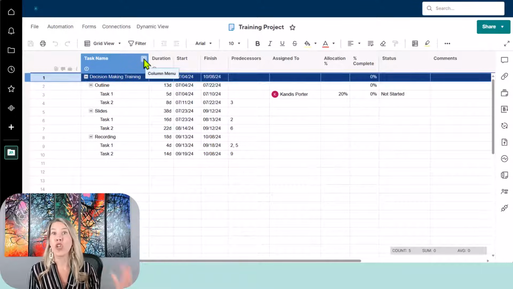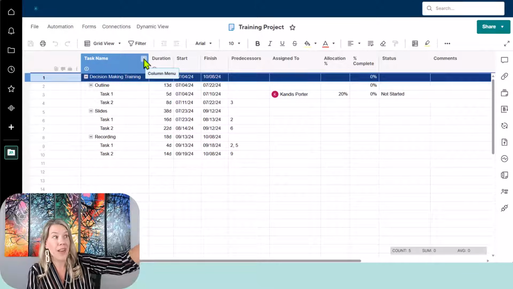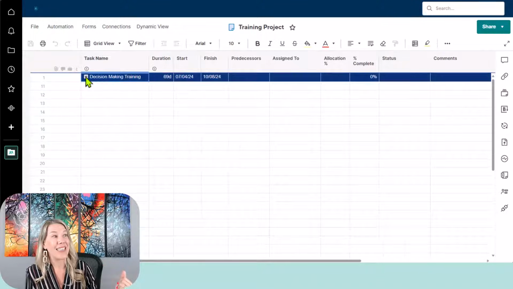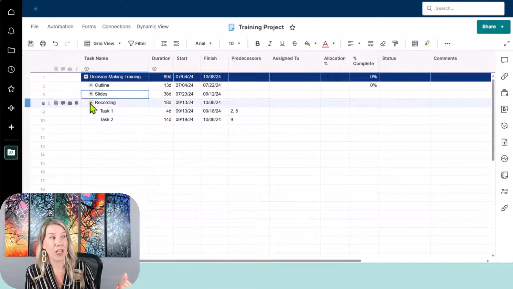So when we're looking at this through the eyes of a project manager, this is our work breakdown structure. It would be our level 1, our level 2, our level 3, and so forth. So we can actually condense it to our level 1. If we click on the plus sign, we could also condense it to our level 2 by clicking on the plus or minus here.